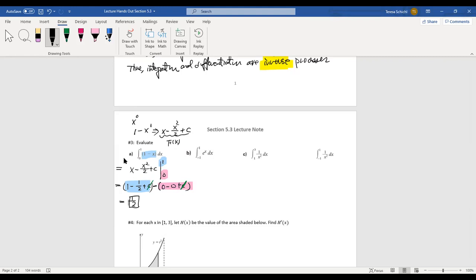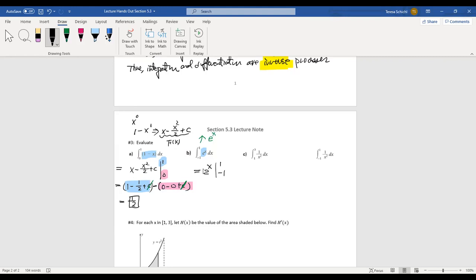So let's take a look at this one here. For this function, this is e to the x. Let's take a look at the antiderivative of this one. We know the antiderivative of e to the x is very good, it's e to the x plus c. But because when we substitute the upper bound and the lower bound the c is going to cancel, I don't really need to write the c anymore. So I can just say this will be equal to e to the x, then the upper bound and the lower bound.